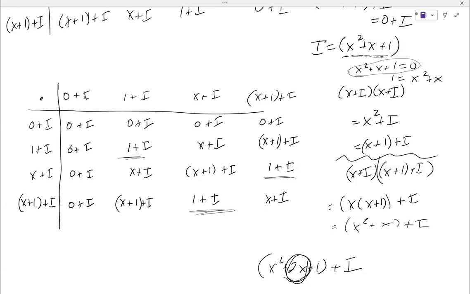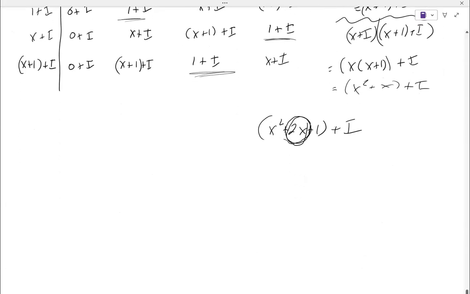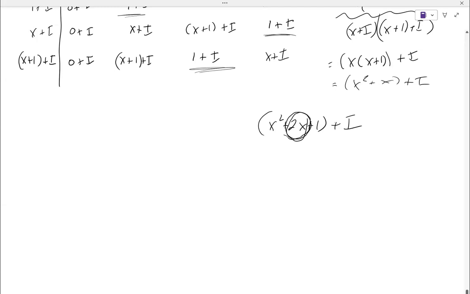This is a finite field. It has 4 elements in it. I'm just going to mention this off to the side here. Every finite field has to have a prime power order. So 2, 4, 8, 16, 3, 9, 27, 81, 5, 25, 125, 625, and so on up the line. If it's a finite field, it has to have a prime power order, and the characteristic always has to be that prime. Remember that if your characteristic is not prime, then it can't be an integral domain. We talked about that before.